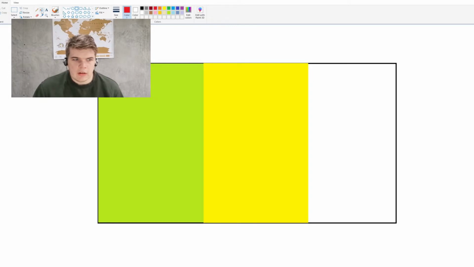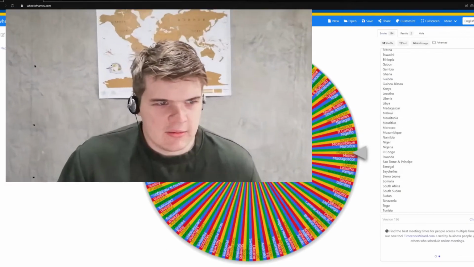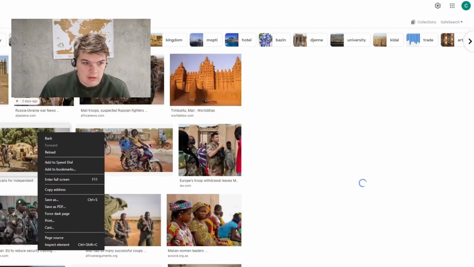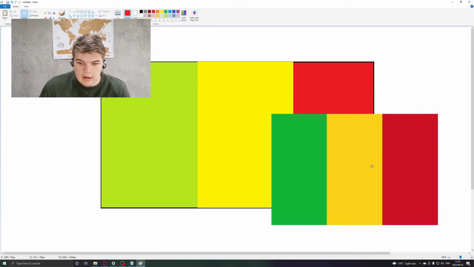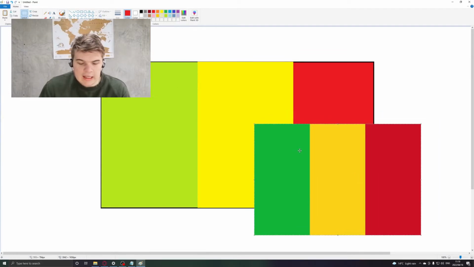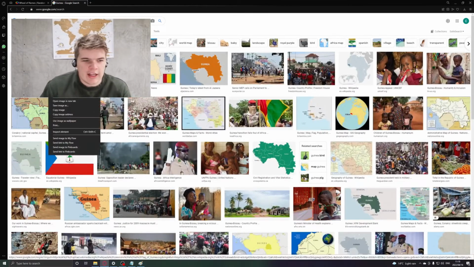But yeah, so the proportions are 100% correct. I know that these are equal to each other, but I haven't got that right. So let's see, am I right with the color coordination? Am I right with this flag? There it is. Okay, so it isn't a light green, but I think that green is still lighter than Guinea's green. So that's why I see it that way.